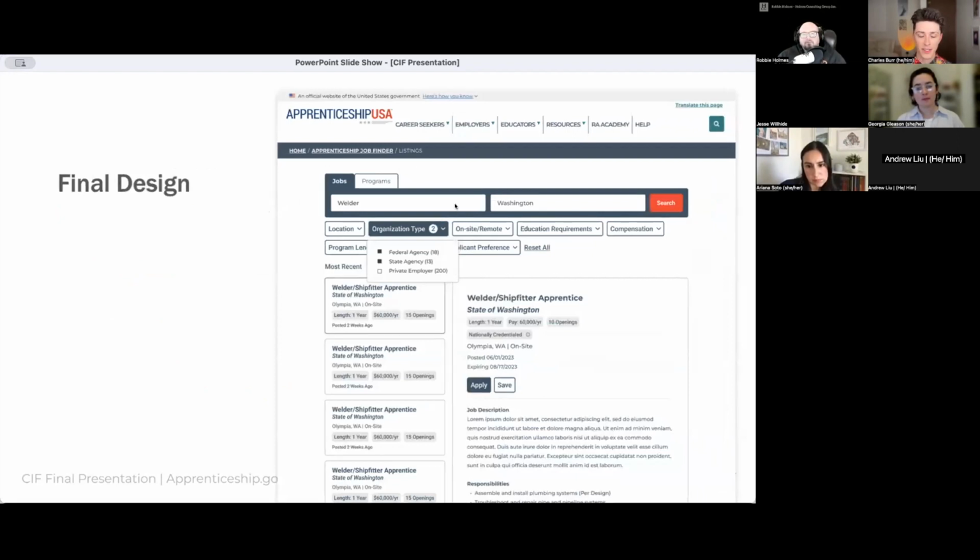I increased the contrast between the two a lot, and I took out apprenticeship in front of them because it was redundant. I made them lowercase for easier scannability, and I modernized the filters as well to be more consistent with what you might expect in a job finder. And then I suggested that between jobs and programs, the page fully resets, and that we really need to focus on making sure in the summaries down here of the job descriptions that all the formatting is kept when we scrape them from the web.